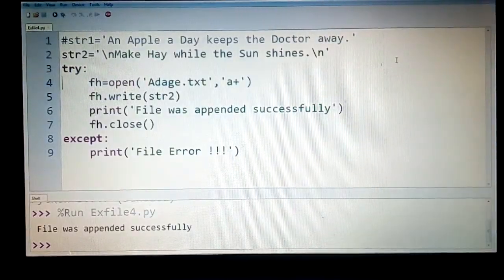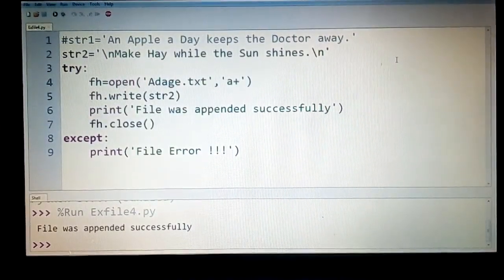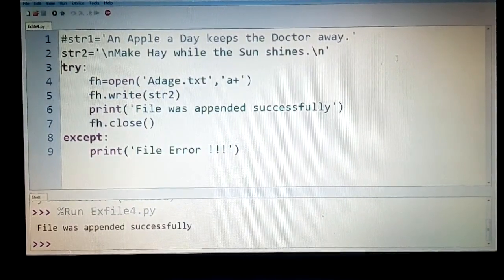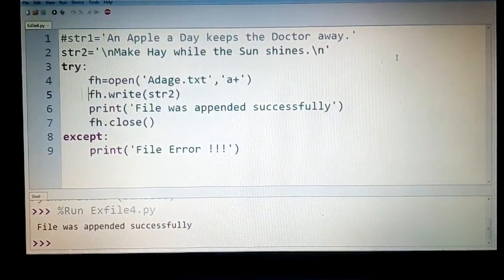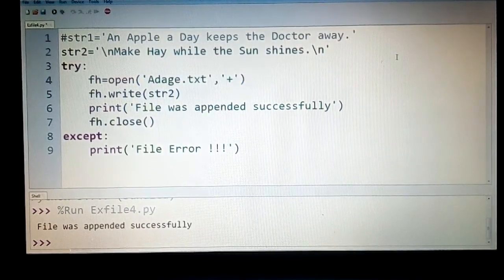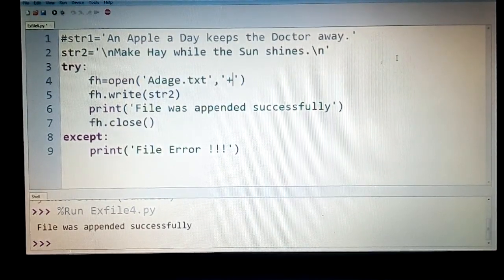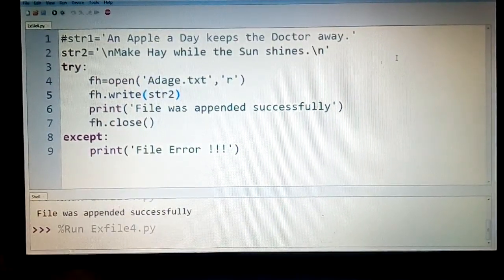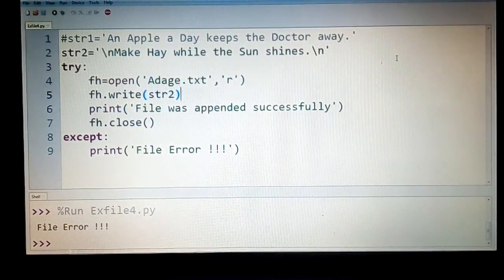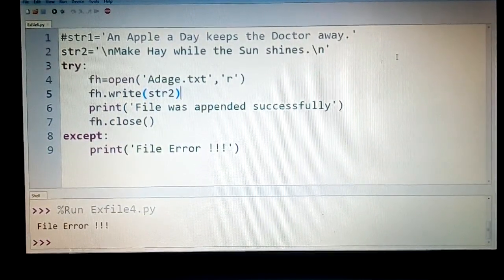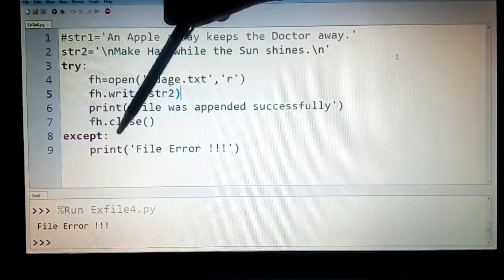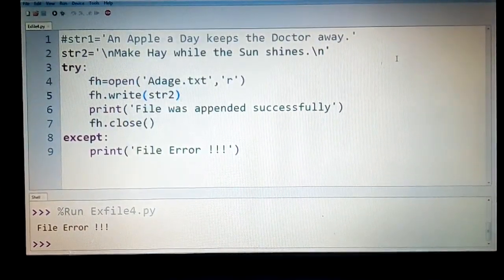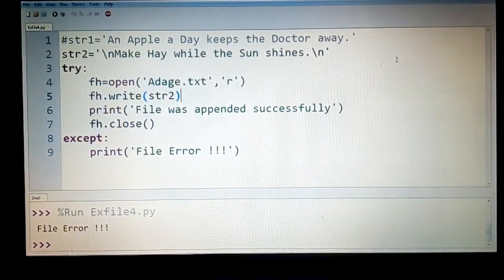Now let us understand some intricacies here. For example, if there was an error, how does it catch it? Now I am trying to append to the file, but I have not opened it in the append mode, and I am trying to do something. For example, let us say I have it in the read mode, and I am trying to write to the file. Now when I run this particular file, I get a file error because I am not performing a proper operation here, and immediately at runtime it jumps here and says that it is an error. So this is how you can catch the errors.